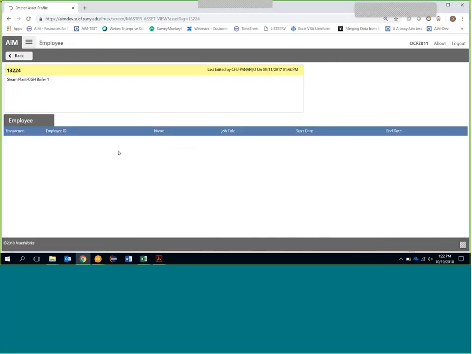Employees, basically what employee is for is if the asset is tied to an employee, an employee is responsible for that asset. They've taken possession of that asset, and over a period of time they'll get it back. That's maybe you assign an employee a chainsaw or a set of expensive equipment that's got to be PM'd, and they're going to utilize it for an extended period of time. You can assign it to an employee.